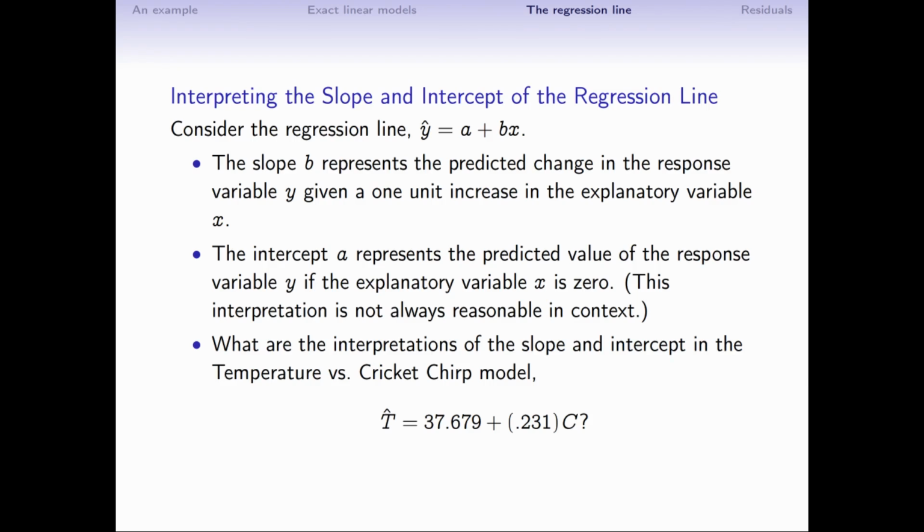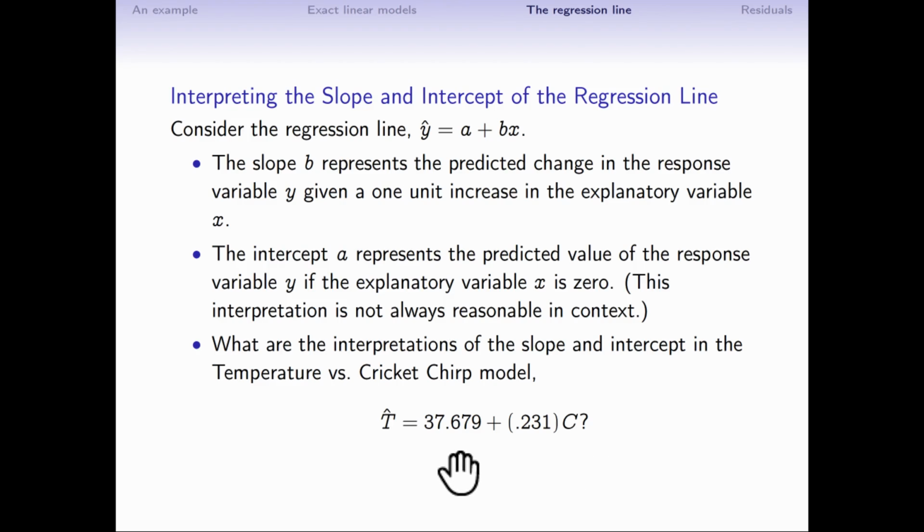It means that if the crickets were to chirp one more beat per minute faster, in other words, if the beats per minute went from 125 to 126, or 126 to 127, if the beats per minute went up by 1 unit, we would see a rise in the temperature, or at least the predicted temperature, by 0.231 degrees. And so this is telling us how much of a change we're going to see in our predicted temperature with an extra unit of increase in this input variable, in this case, the cricket chirp beats per minute.